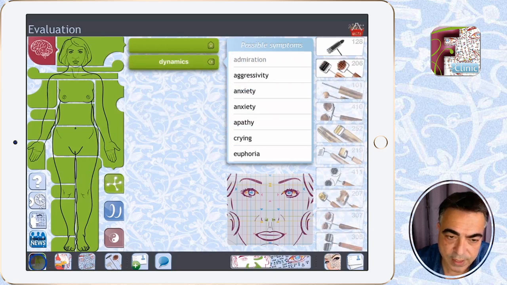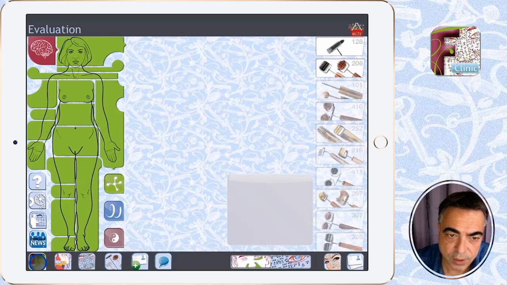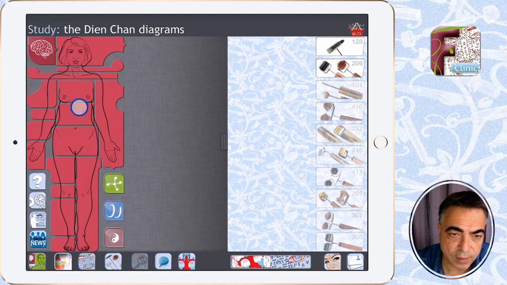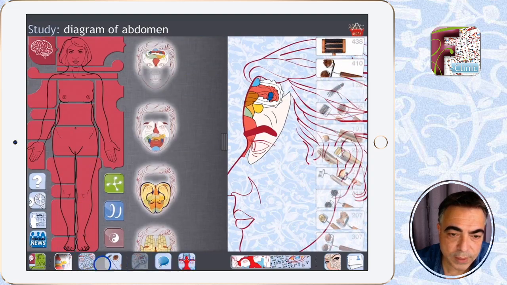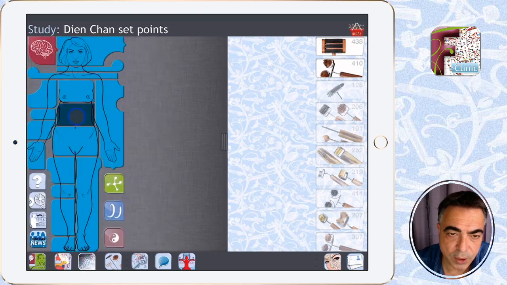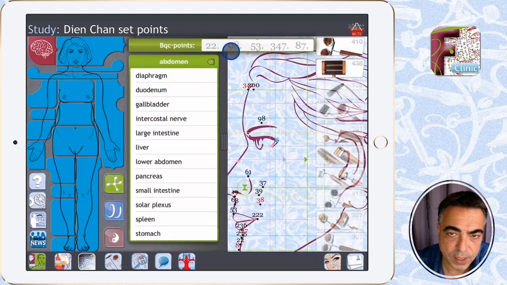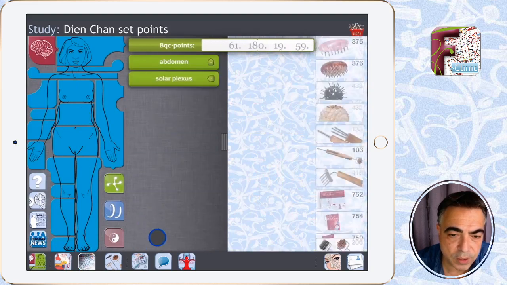So for this section, which is called evaluation, you can choose your anatomy, choose the symptom, and have information about the tool. We will see in other videos this section to study the diagrams. We will see also in this section how to study the points precisely and to see what diagrams are connected to each point.